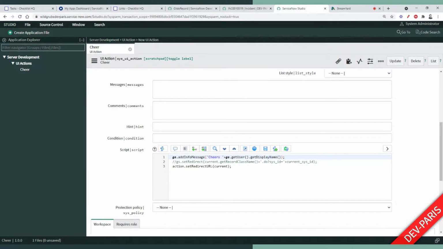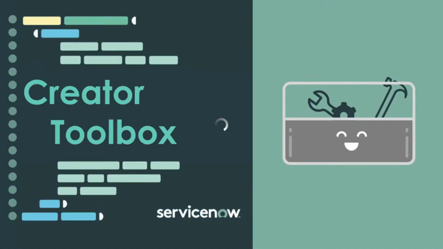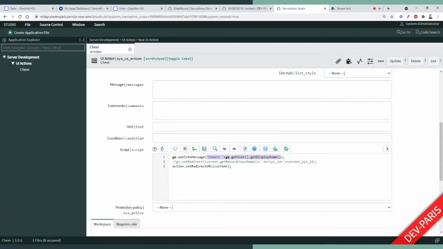But I'm a big fan of separating concerns, and assembling the message that I want to use to cheer my users up is probably a different concern, and I might want to reuse it somewhere. I want to make sure that this functionality really works. So I'm making a decision here right now. I want to put this whole logic into a function that I will implement in the script include.